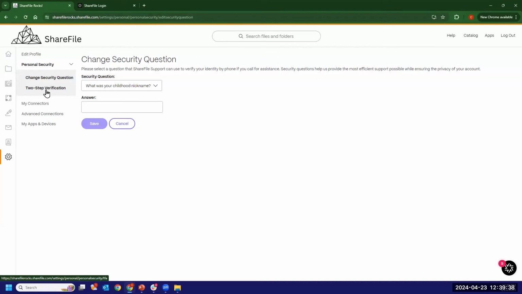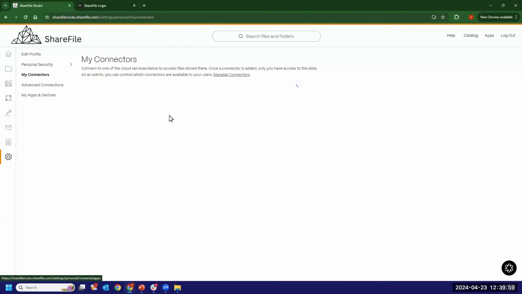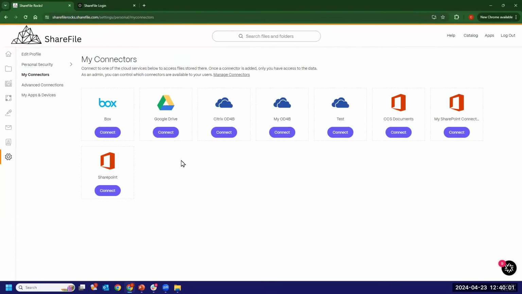And even more importantly, you can get backup codes from here. Print those out and store them in a safe space. If you ever lose your phone or for whatever reason can't get through the two-factor authentication, you can use one of those backup codes. They're one use only, but it'll let you get back in without having to go through a reset process. And if you've been given access to some of those connectors, like Greg was pointing out earlier, like Box or Google Drive, you can set up your credentials to access that here.